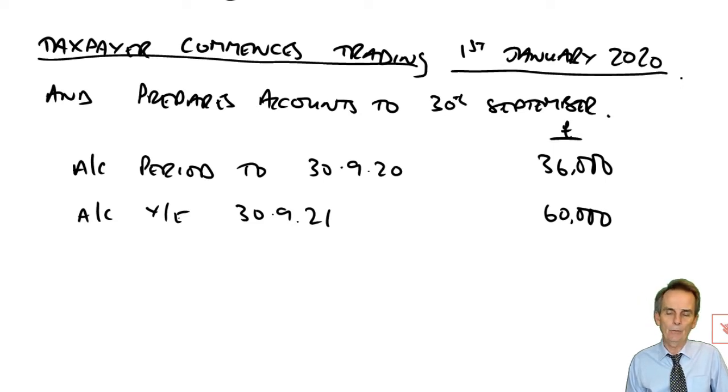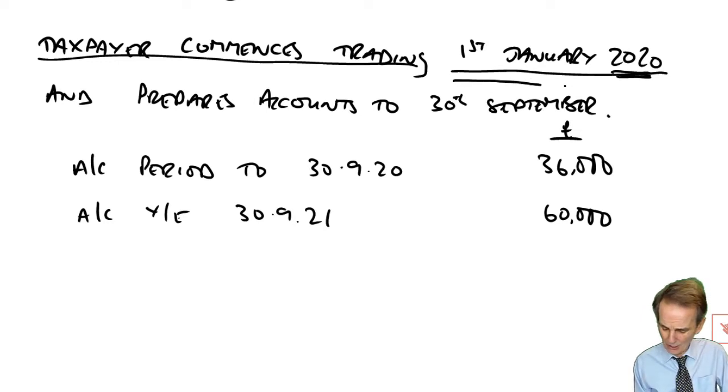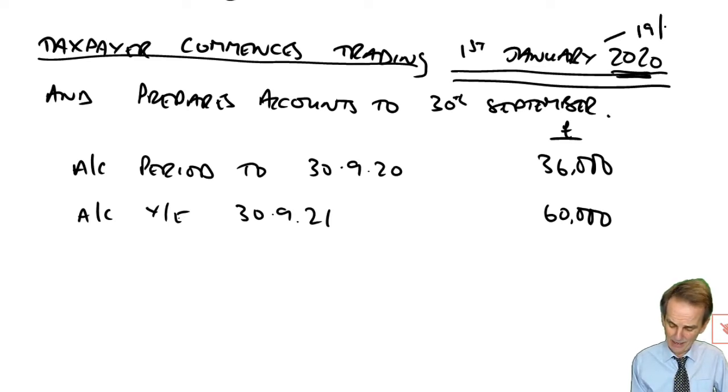Now again, don't make a knee-jerk reaction here, oh right, this is easy, we started in 2020, these tax years have got double-barrel names, so it's 2021 the first tax year. That classic student error. No. Some of you will be thinking, well, of course not, and I hope you are thinking that. Of course it's not 2021. The 1st of January 2020 falls within the 1920 tax year. It starts between the 6th of April 19 and the 5th of April 2020. It's the 1920 tax year. So that, 1920, is our first tax year.